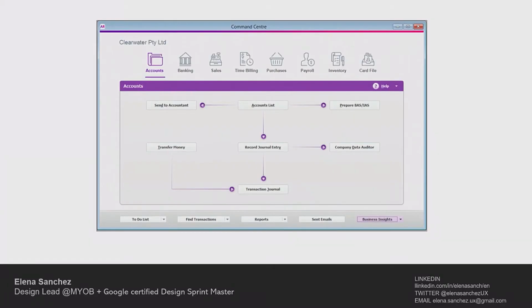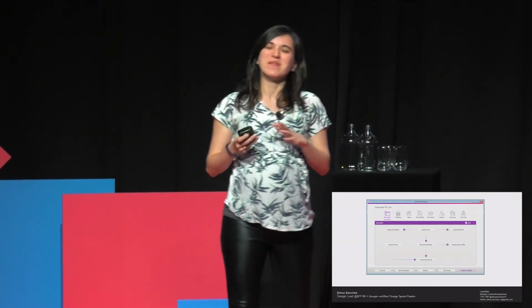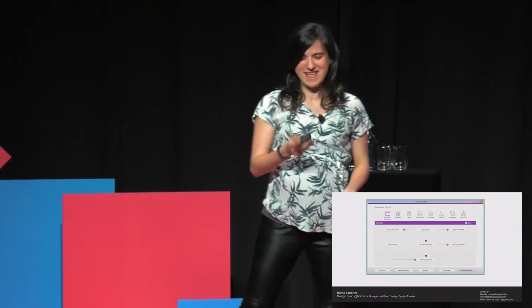So this is actually one of our products, which has been in the market for more than 20 years. Even if it looks outdated or old, it's incredibly flexible and powerful. Just imagine 20 years' worth of features and improvements and enhancements. And some of our customers actually love it. Some of them might love it because they've been using it for 10, 15, or 20 years already. Some of them might love it because they're accountants and they don't like change, but they still love it.